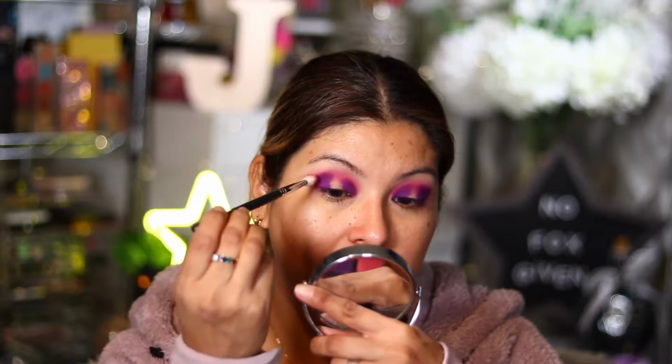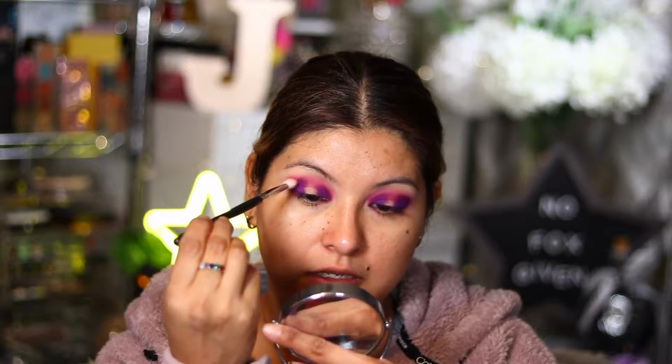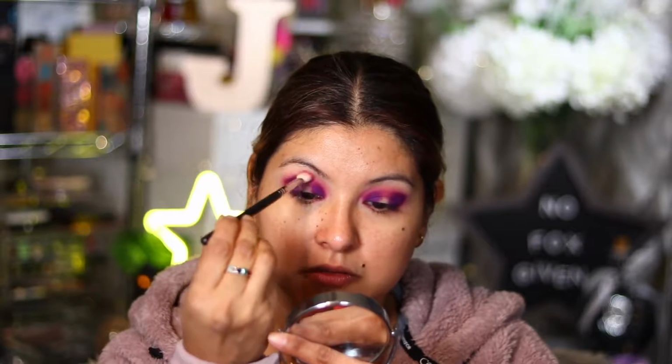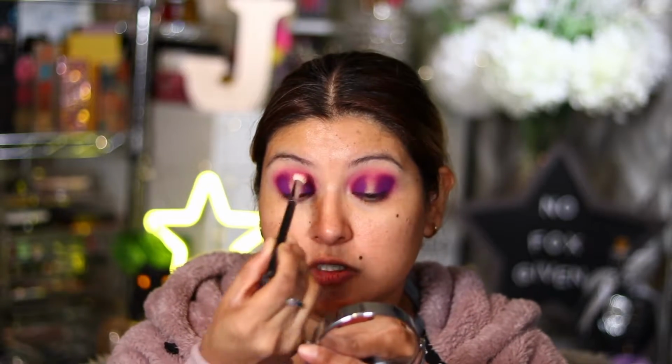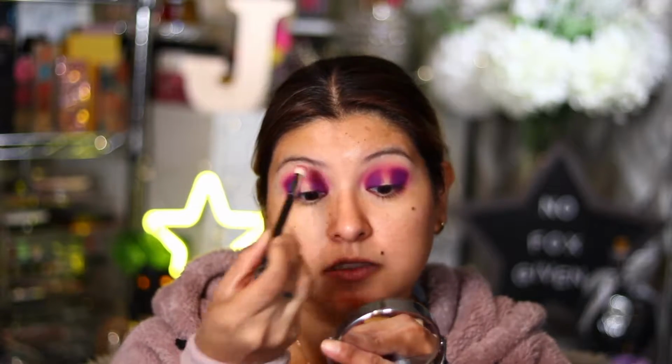I'm going to go back into the Morphe 433. Without adding any additional product, I'm just going to lightly go over that edge just to make sure there are no harsh lines.